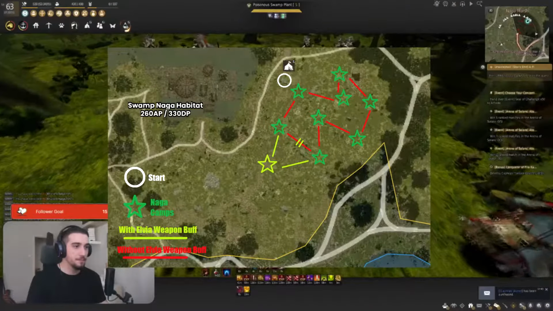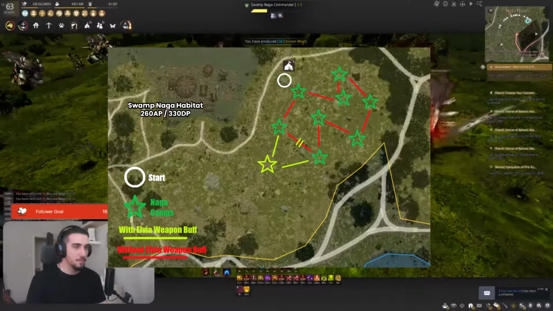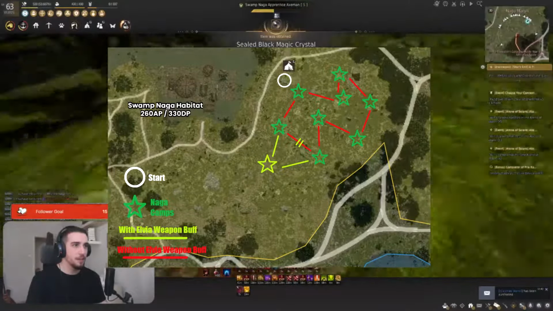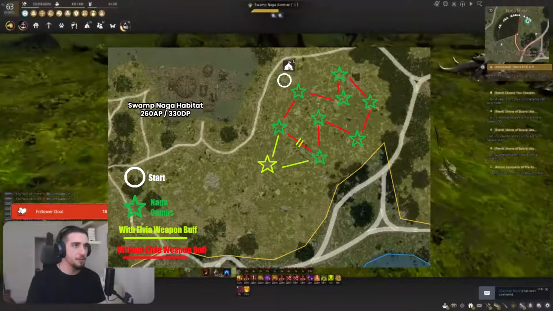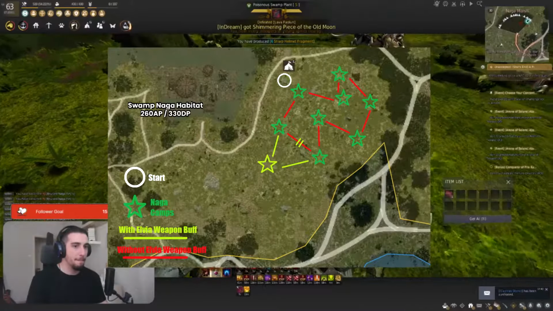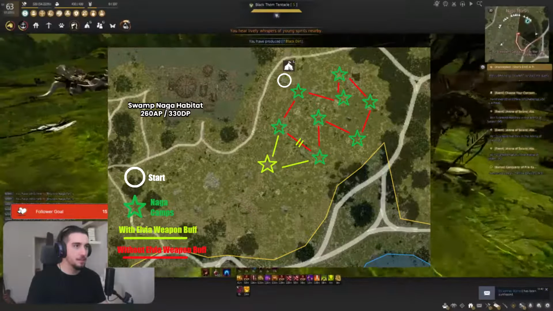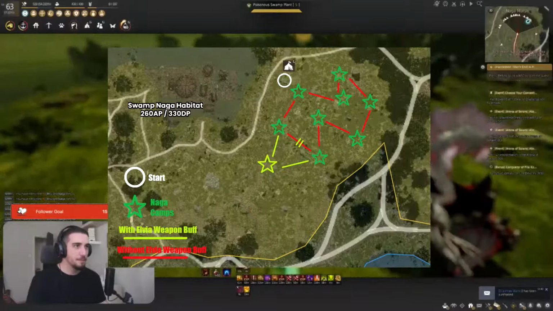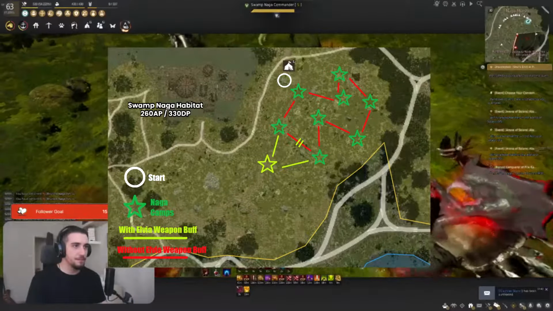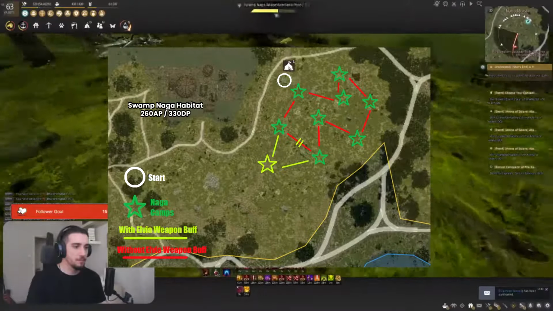So very fast from the get-go, you're gonna see these stars. The stars represent pretty much each and every Swamp Naga camp which is amongst the spot. The red lines which connect these stars are whatever type of movement you want to make to the other camps. Whether you want to go vice versa or versa vice, it really doesn't matter.